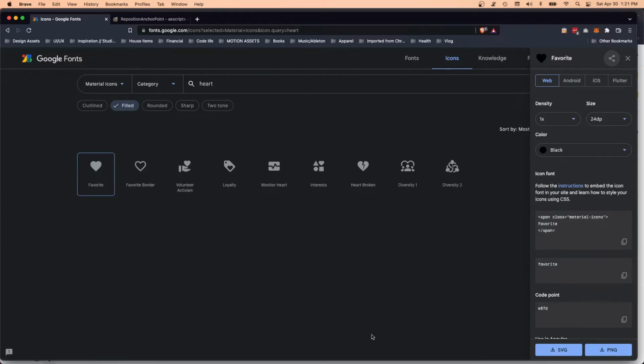But one caveat is the SVG won't be able to be pulled directly into After Effects, so we're going to need to pull that into Illustrator really quick and do a little asset prep, which really just entails saving it out as an Illustrator file and maybe editing it slightly in the layers panel to accommodate your needs. But I'll go over that in just a second.